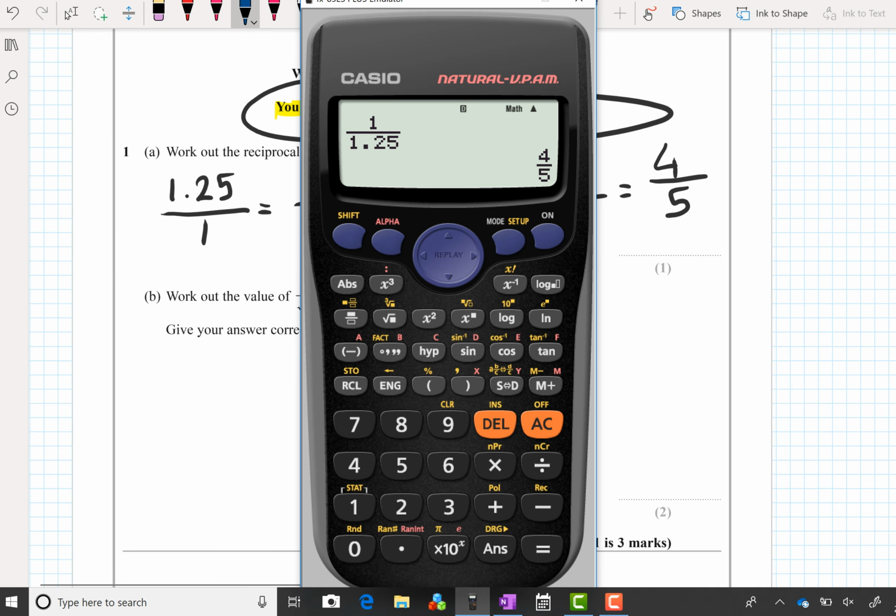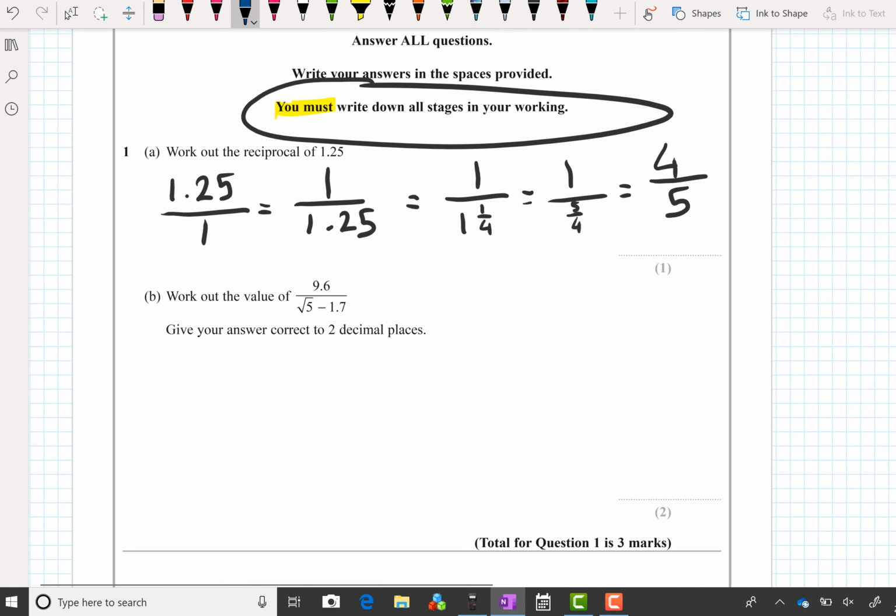And for those of you who didn't know, this button here, x to the power of -1, that's the reciprocal button. Put a number in, finding the reciprocal of it, 4/5. That goes for anything. That could be something as simple as 5/4, and then put that to the -1, that should flip it or invert it if you like. That's the reciprocal button, worth noting. Easy 1 mark, so we'll take 4/5 as our answer there.